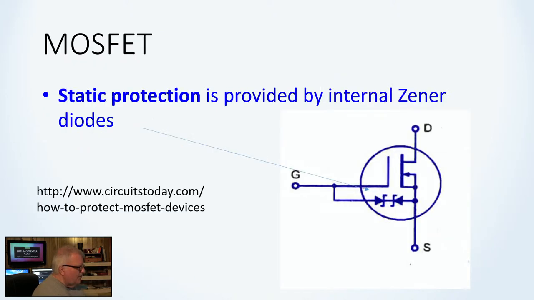And with MOSFETs, metal oxide silicon field effect transistors, static is a problem. Static voltages can punch through from the gate to the drain and source and cause the FET to fail. That's why a lot of MOSFETs have back-to-back Zener diodes built into them. And what happens here is if a static comes in, it'll be clamped by these Zener diodes. Let's say these are 1-volt Zener diodes, so that it'll be clamped down to no more than 2 volts. And won't damage the field effect transistor.